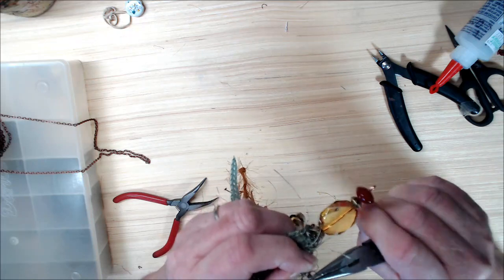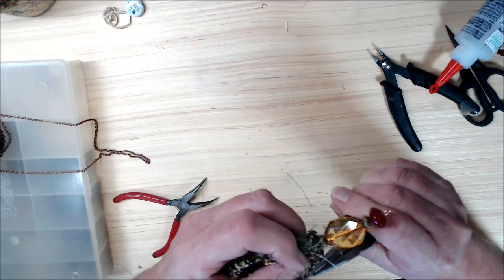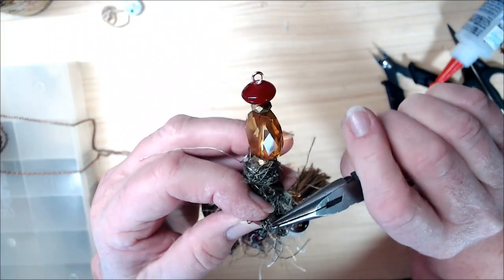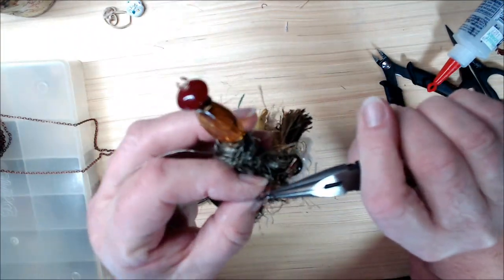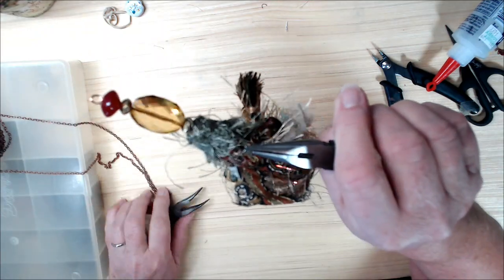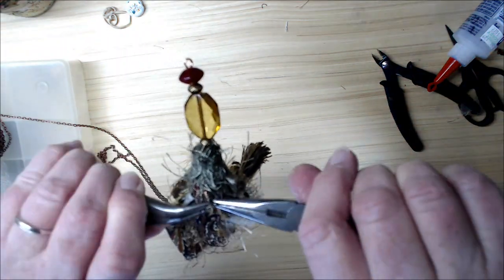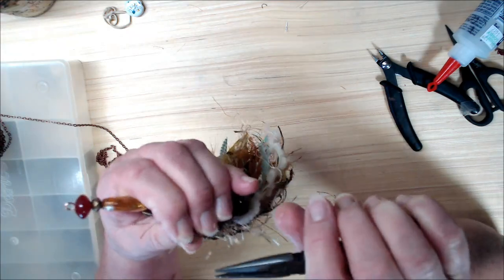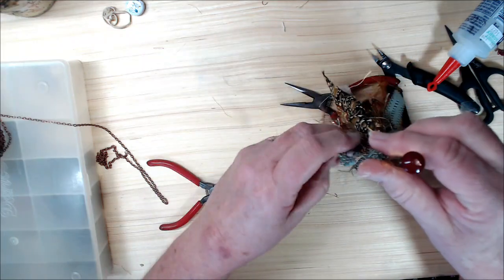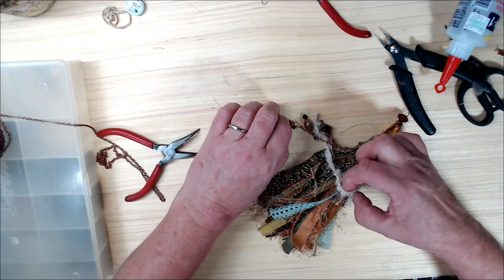So I'm going to go in here and I'm going to grab as many loops as I can. Right now I've got 2. I'm trying to get at least 3 loops. Well, hello. He was on there and then he jumped off. All right, let's put that green one back on there. All right, so I've got a few loops on there, and since that is glued in with a pretty strong glue, I don't think it's going to go anywhere. Fix that. Okay, so here's what we've got.